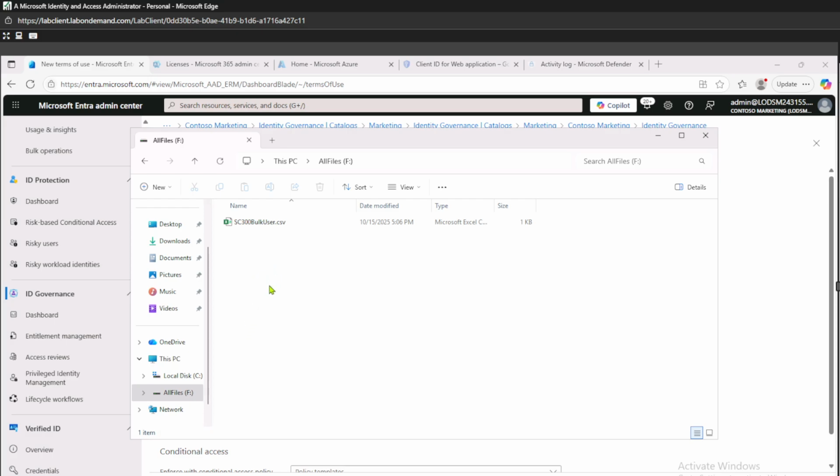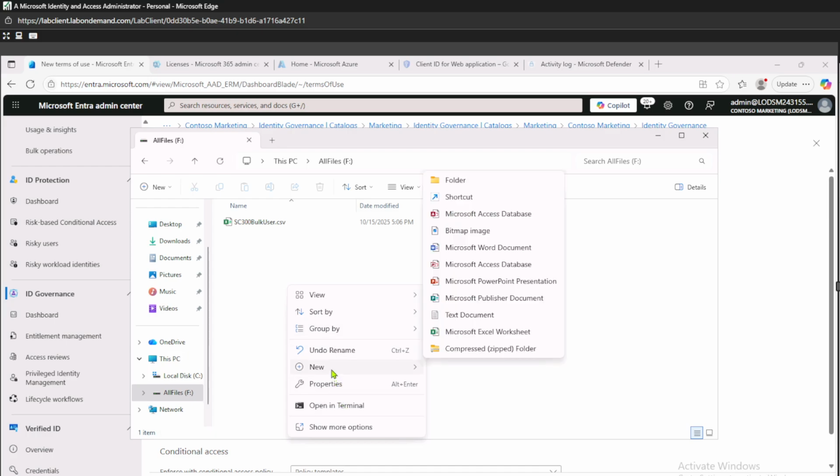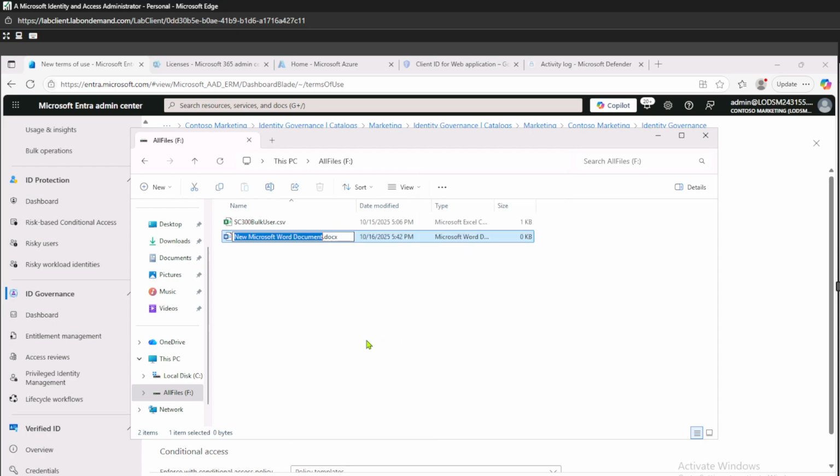According to the lab, we should have lab 26 sample terms of use PDF under all files, but we don't have anything here. So I'm just assuming that the lab is not updated, so I'm just going to create a document by myself, a Word document probably, and I'm just going to write down here.